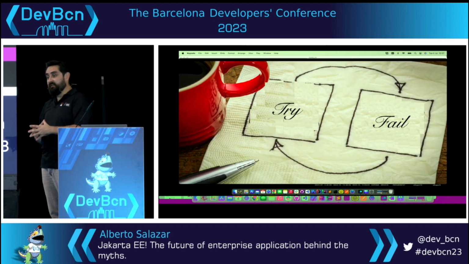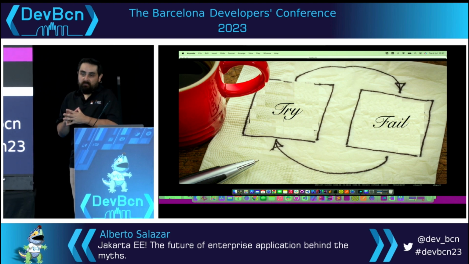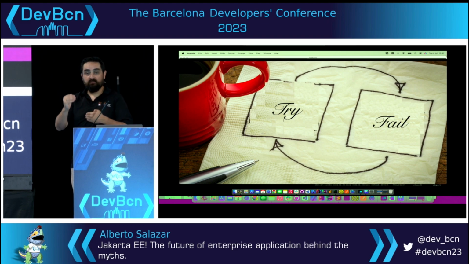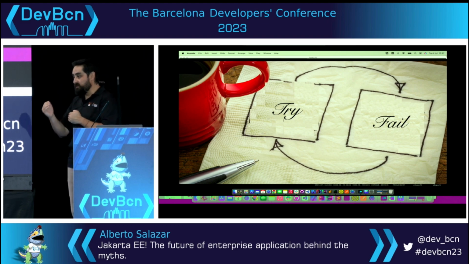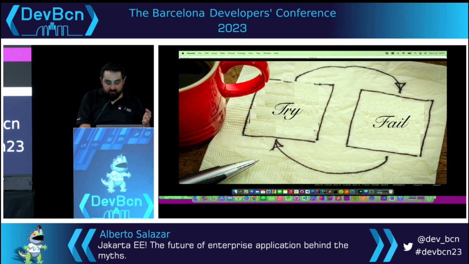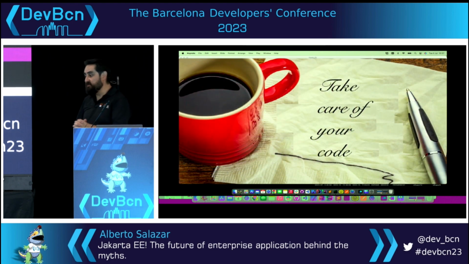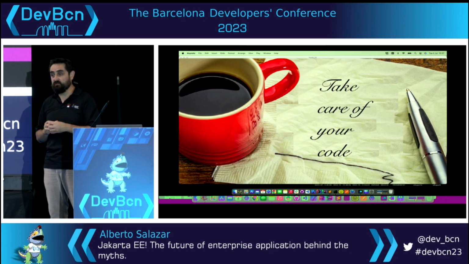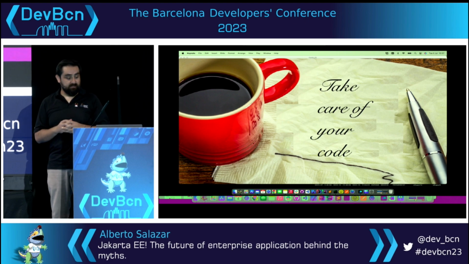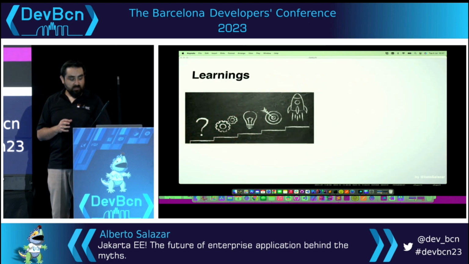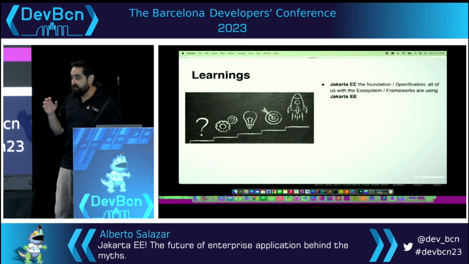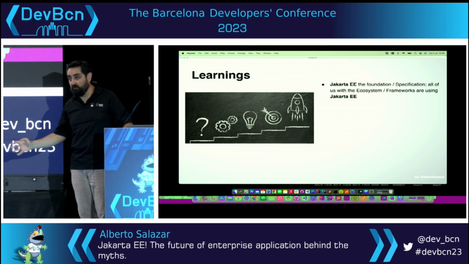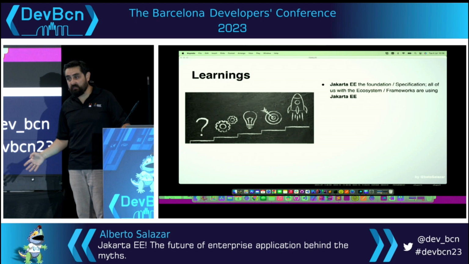We tried and failed every time. And understand that I must do this back and forward of failure modules, failure projects, that sometimes we are going to have a good base of code, take care of our code, take care of our enterprise applications while we build several years in this industry. And as I summarize, all of us that are working even in Spring Boot, Quarkus, we are using Jakarta EE.